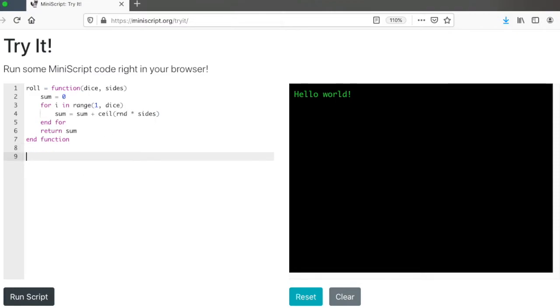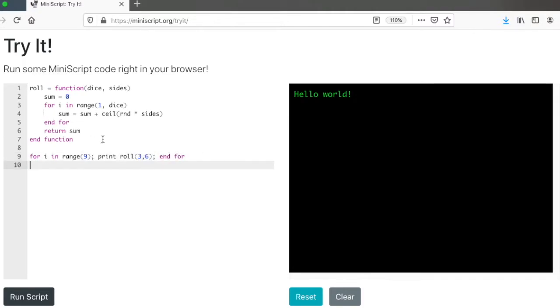We can test that by doing a little test loop here: for i in range 9, so that'll go 0 to 9. Print roll 3d6. Roll 3 dice, 6 sides each, and 4. And we're just going to do this a bunch of times so that we can see that we're getting what we'd expect from rolling 3 six-sided dice, numbers between 3 and 18. 18 is actually pretty uncommon, but there's one. And every time we run this, we get different numbers. So that is one of the functions we're going to need.